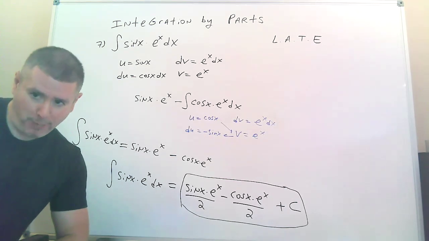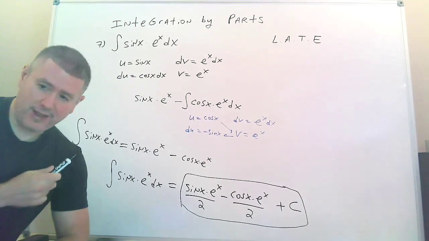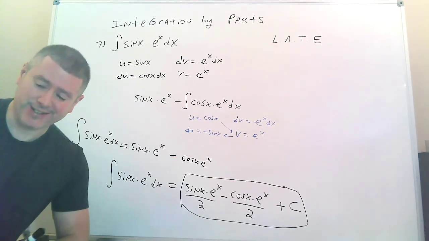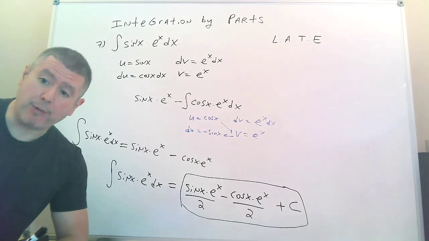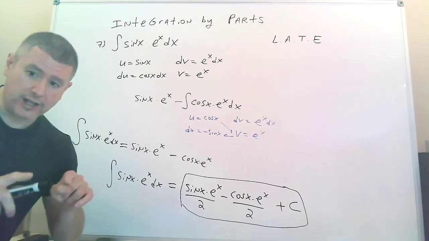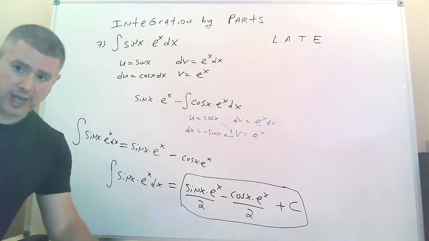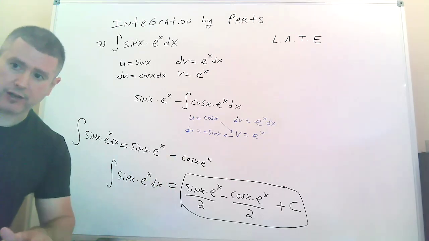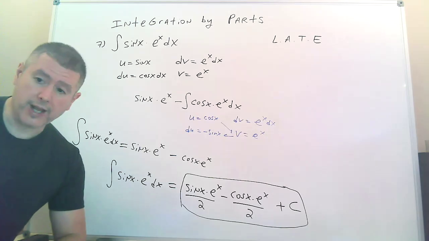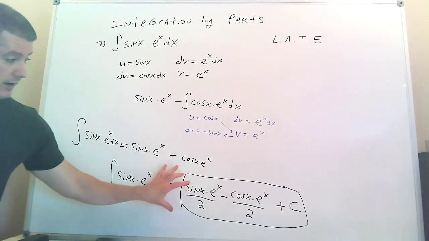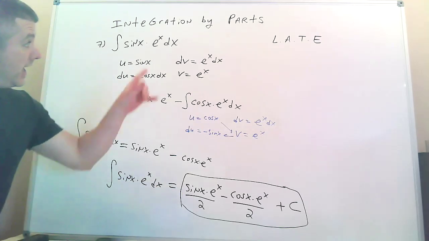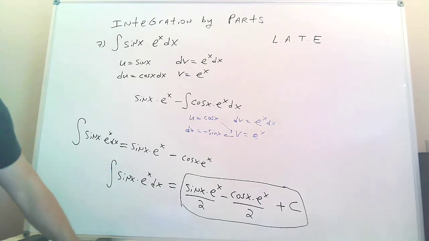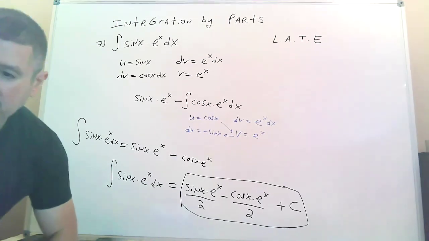And just hope, beyond hope, that I don't ask you something like this, because this is very nasty. But this is how you would do it when you get, and this will always happen with a trig function and an e function, stuck in these very nasty loops that there's no escape from. You can integrate by parts again and again, and it goes nowhere. So the only way to get out is to do what I did. All right, so this is what it is, and you're more than welcome to take that derivative and see that it matches there. I ain't doing it. All right, so again, hopefully that helps you.